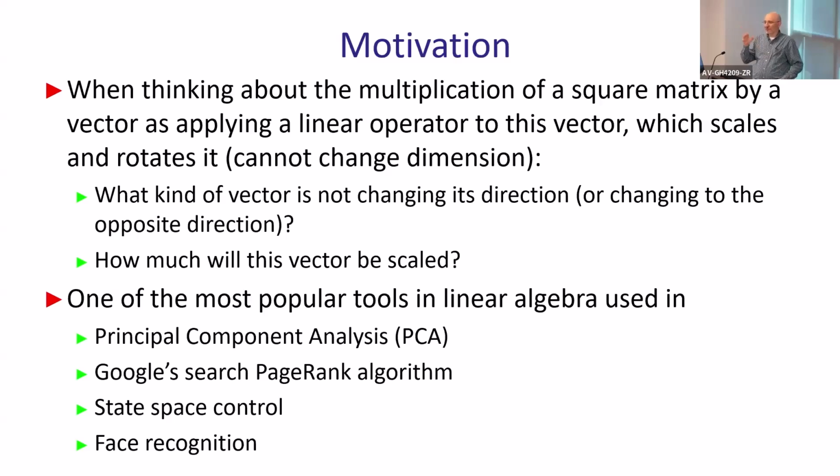It's building some graph. It explores the graph with the PageRank algorithm, and this PageRank algorithm is based on eigenvalues. You have state space control, where you have matrices representing a dynamical system. You have iterations on the dynamical system. Eigenvalues of that state space matrix representing the system are the poles of the system. So poles are eigenvalues, which is very convenient. So if you learned control systems and you learned about poles, poles are eigenvalues of the system. All right. If you never learned controls, there's nothing to it, but that's fine.